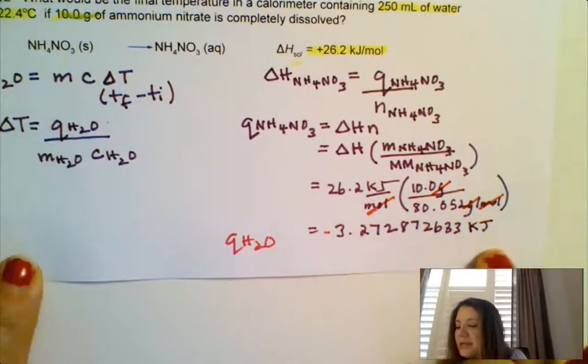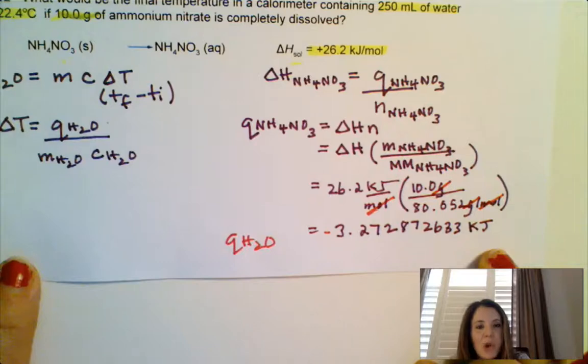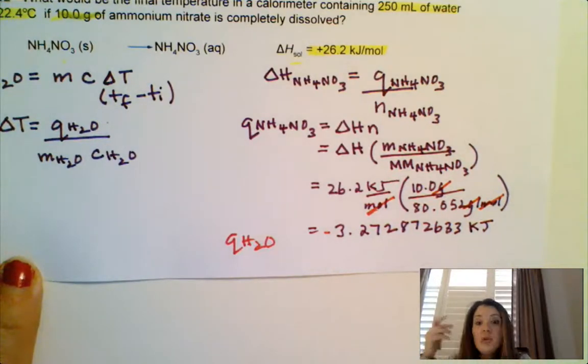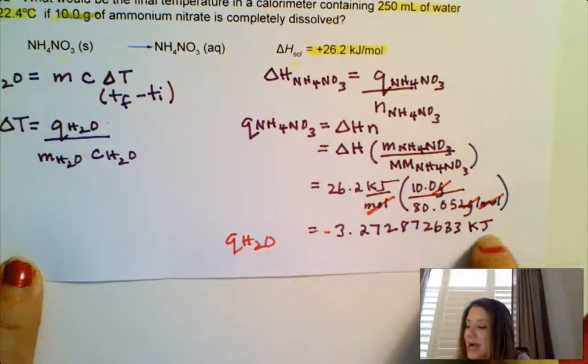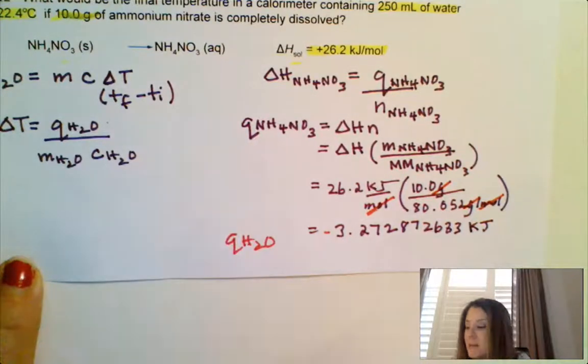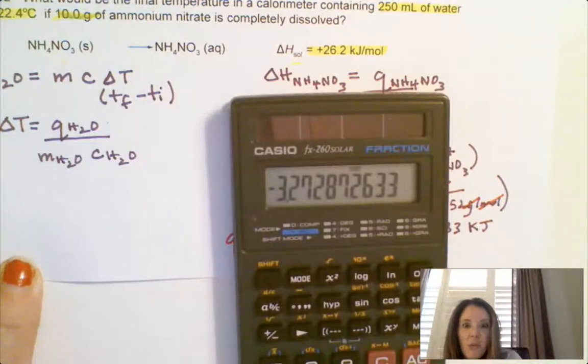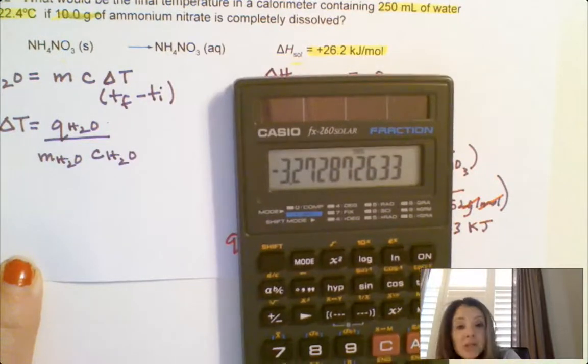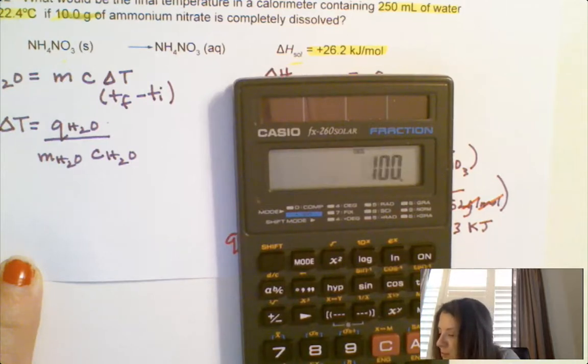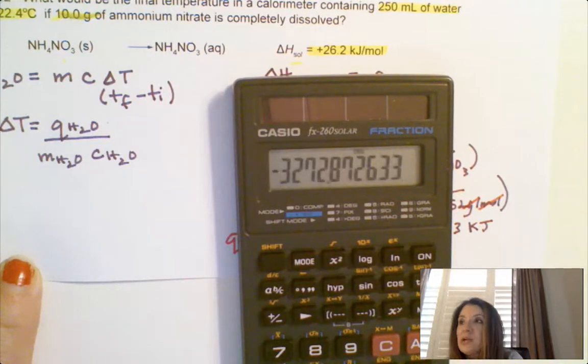So we have this value. Now this value is in kilojoules right now. We must convert it into joules because in this calculation, I'm going to be using the specific heat capacity of water as 4.18 joules per gram degree Celsius. In order to have like units to cancel out, I must convert this into joules. Okay, so I'm going to put a negative in front. That becomes my water value in kilojoules. I'm going to multiply by 1,000. So in order to go from kilojoules to joules, you multiply by 1,000. And in order to go from joules to kilojoules, you divide by 1,000.